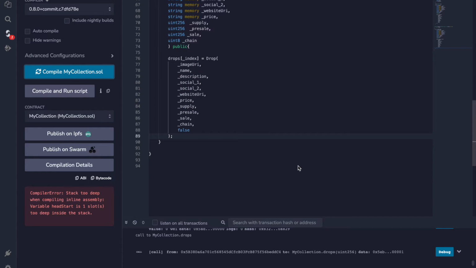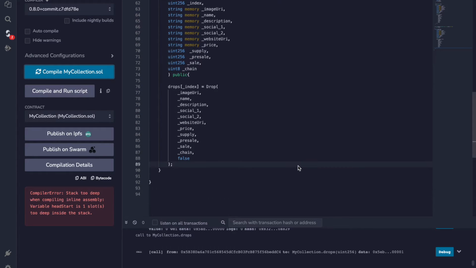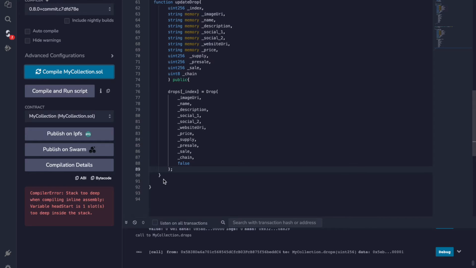We have to create an approve function, so the manager, the admin of the website, can approve the drops submitted by the users. To do that, let me type in the function, and then I'll try to explain how it works and why we write it that way. So we call it approve drop. Okay, a function. We specify the unsigned integer 256. Then what drop are we updating? So we need to specify the index of the exact submission of the exact drop. It's a public function.